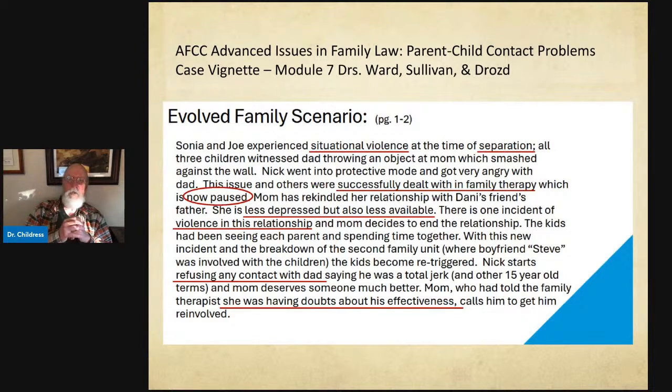She's less depressed, which suggests it's not postpartum depression. It's chronic depression, which is consistent with borderline, which means that the postpartum presentation earlier is a false presentation. It's not postpartum, and a misdiagnosis by the clinicians who were involved in claiming it's postpartum when it's actually chronic. Because she's not having kids now, but she's less depressed now. And also less available, which is going to be the anxious avoidant personality or attachment problem. And Danny's going to have a lot of problems because Danny's trying to bond to her mom. And then there's one incident of violence in the relationship with the new boyfriend, Steve.